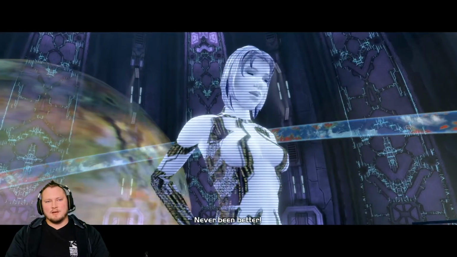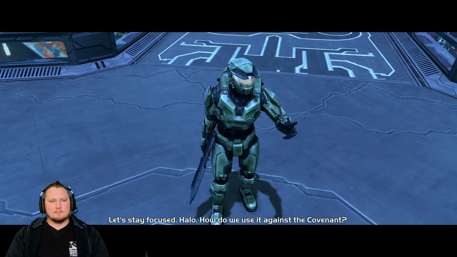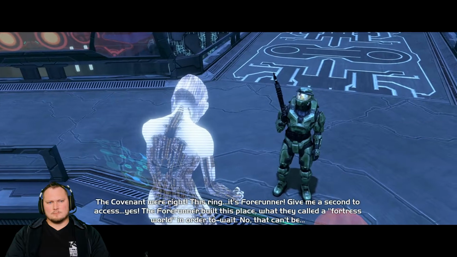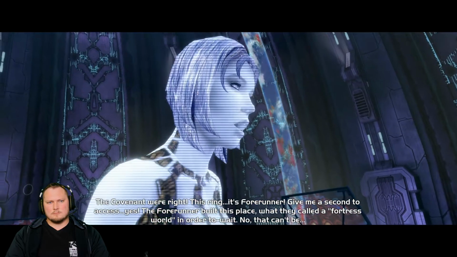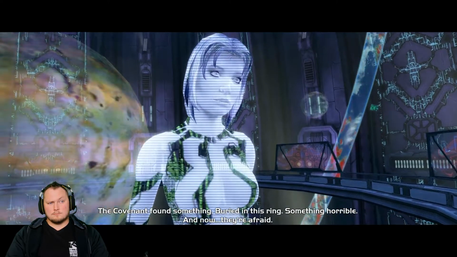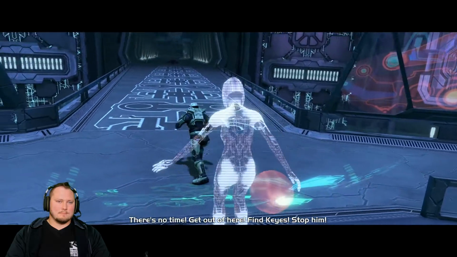You all right? Look at Cortana. I can't imagine the wealth of information. Knowledge, so much, so fast. It's glorious. So if we only knew, guys. What are you talking about? Let's stay focused. Halo, how do we use it against the Covenant? This ring isn't a cudgel, you barbarian. It's something else. Something much more important. This ring, it's Forerunner. Give me a second to access. Yes, the Forerunner built this place, what they called a fortress world, in order to... Wait. No, that can't be. Oh, those Covenant fools. They must have known. There must have been signs. Slow down. You're losing me. The Covenant found something, buried in this ring, something horrible, and now they're afraid. Something buried? The captain. We've got to stop the captain. We can't let him get inside. I don't understand. There's no time. Get out of here. Find keys. Stop him. Before it's too late.